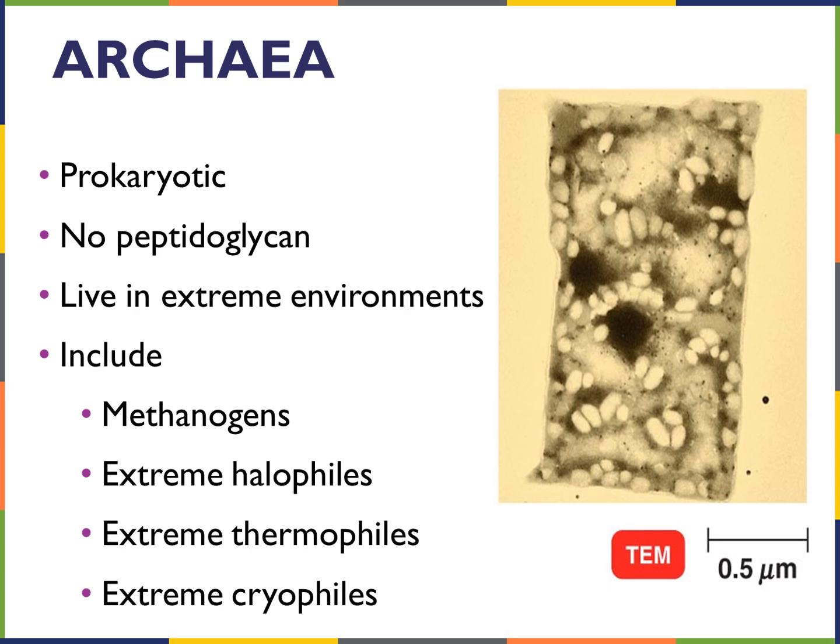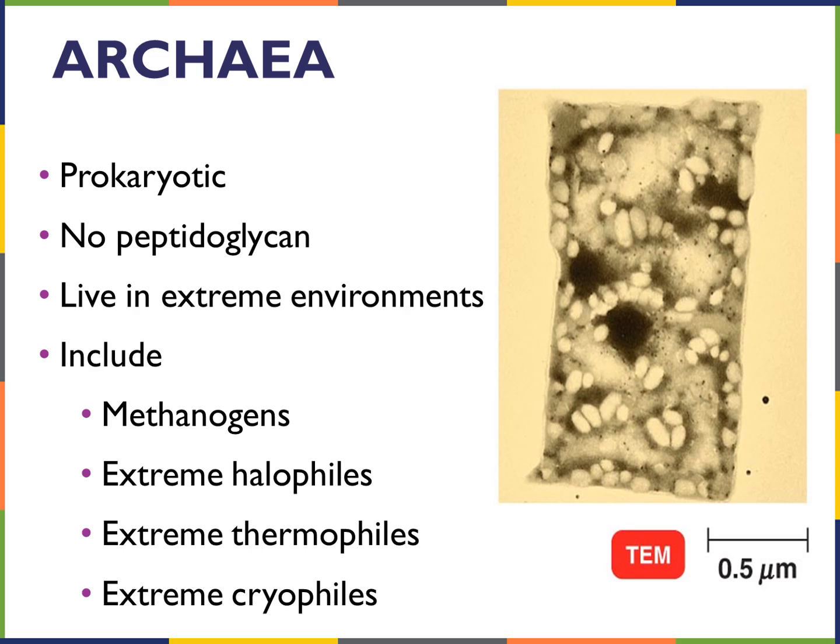However, in 1978, we were able to do genetic sequencing for the first time. Based on their genetic sequence, it was found that this unusual group were not bacteria at all. They were actually more closely related based on genetics to eukaryotic cells, such as ourselves. So they were kicked out of the bacteria group and given a new heading. They are now known as the archaea.